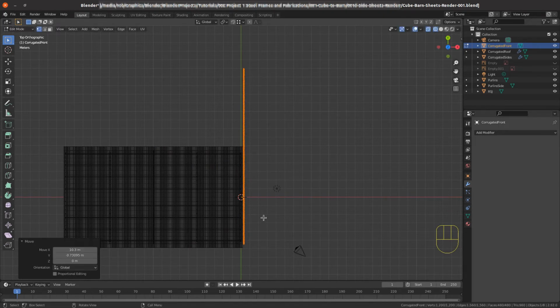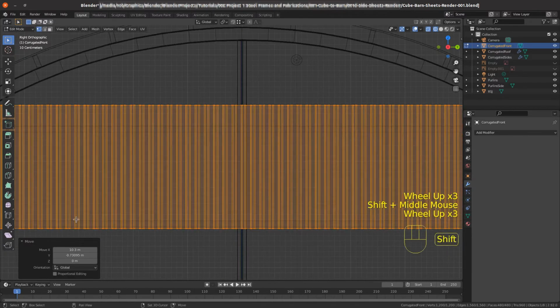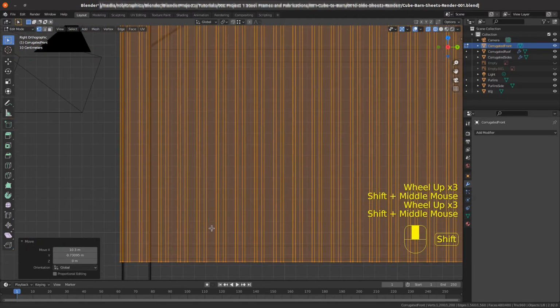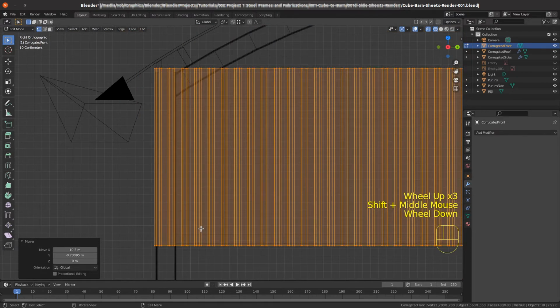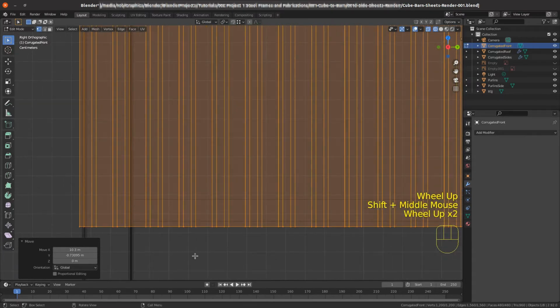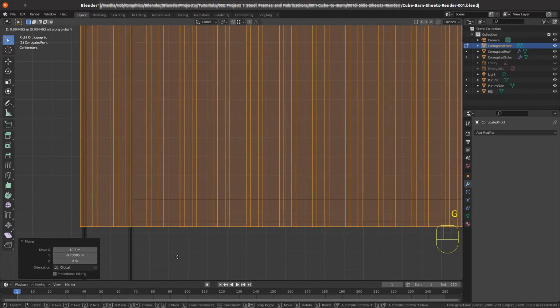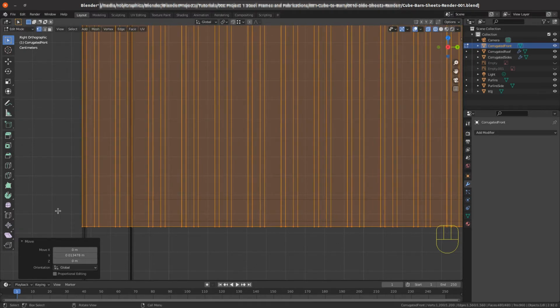Go into numpad 3, and we only want them to sit level with the outside of the RSJ. So just zoom in and grab them on the y-axis and drag them across very slightly.